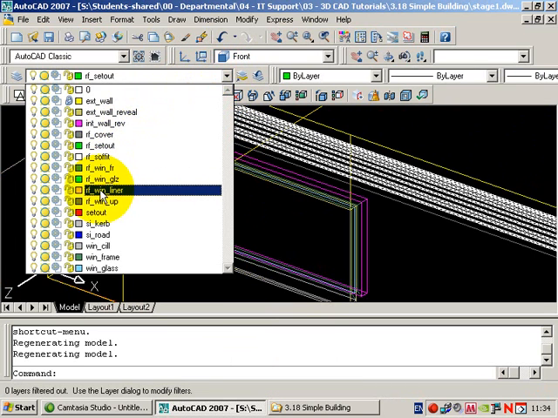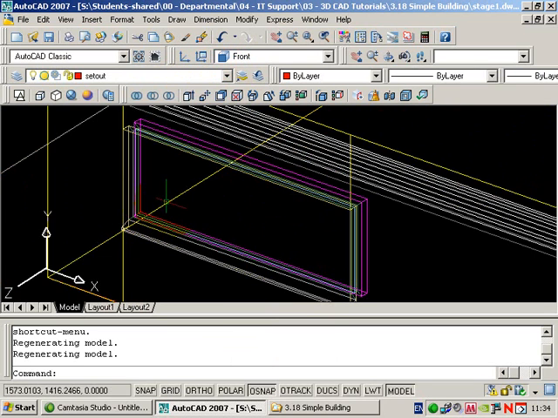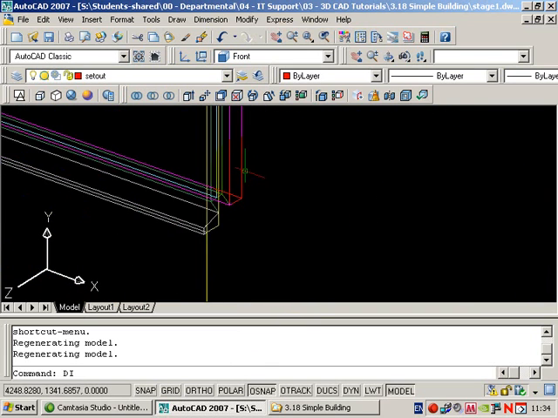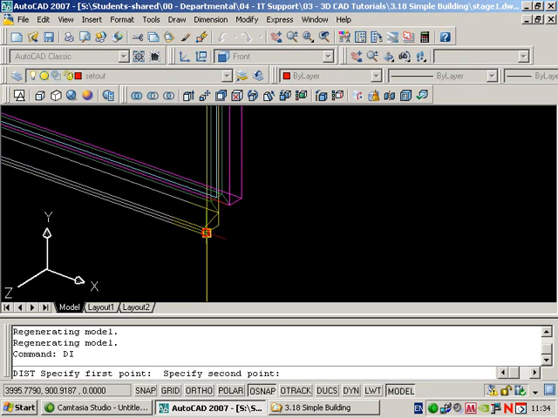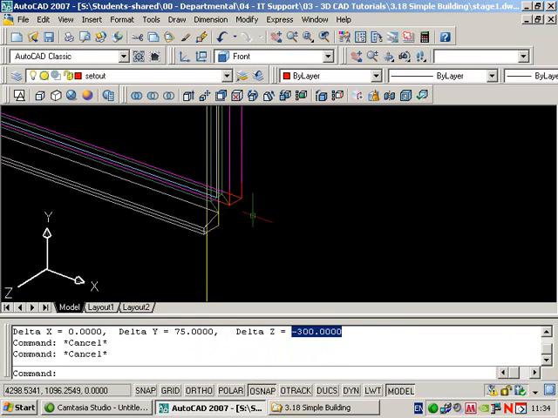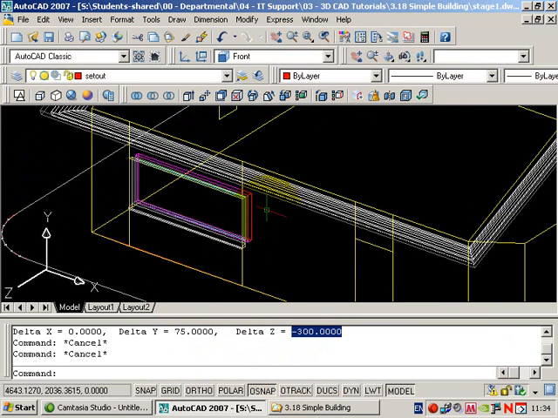I think we'll change to the setout layer generally. So what we need to do now is draw a rectangle over the inner window face. Now this wall eventually is going to be 300 millimeters thick. That's a bit thin nowadays with the insulation requirements. You're probably nearer 400, 450. But we'll just run with this 300. If I needed it thicker, I could look down on the building in plan and stretch that window inwards in a similar fashion.